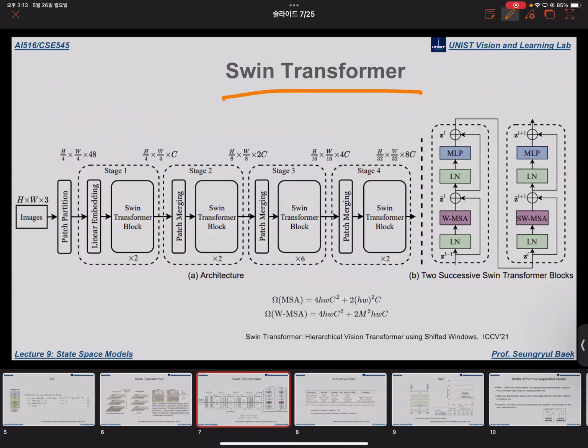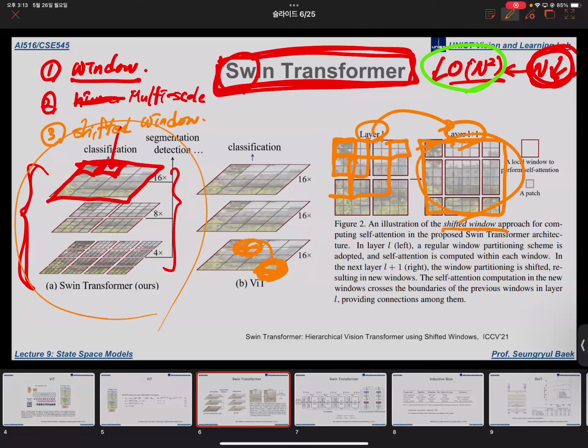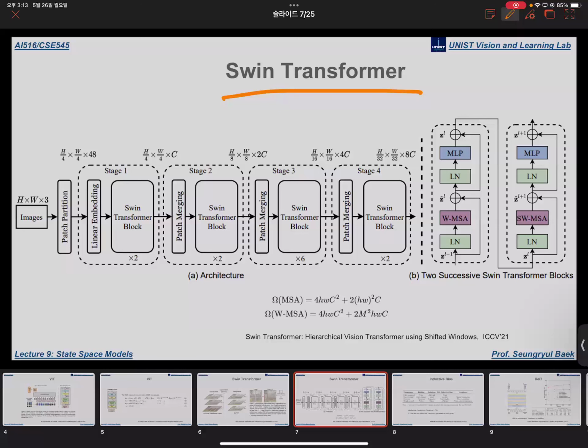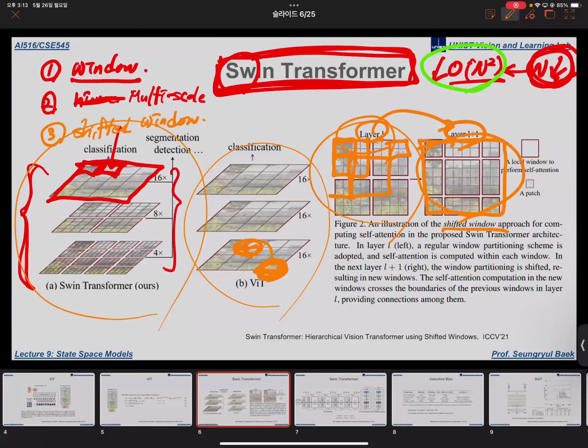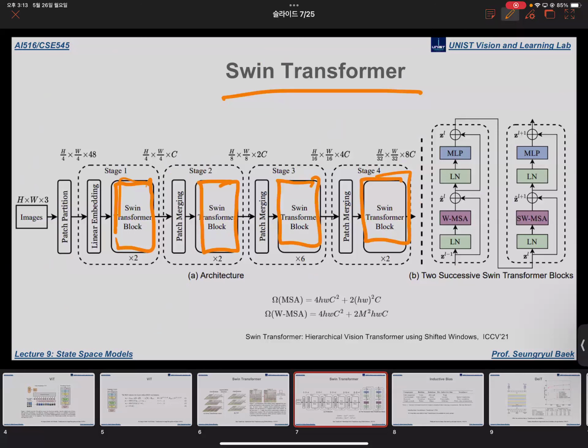And the Swin transformer, this is one module, okay? This kind of layer, that is one layer. And the Swin transformer is actually having multiple Swin transformer blocks, okay? So they are involving multiple blocks that divide the overall images into windows and apply the self-attention using the windows. They apply that multiple times, okay? And with the multi-scales, okay? That is the Swin transformer.